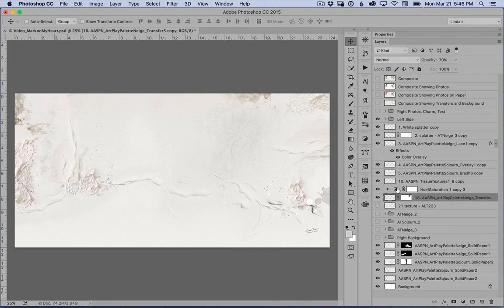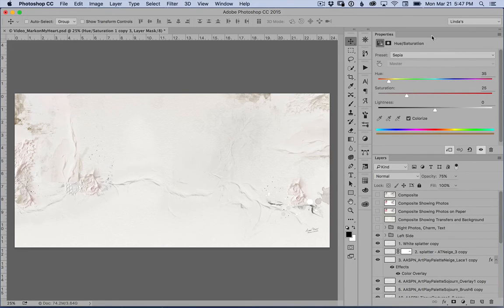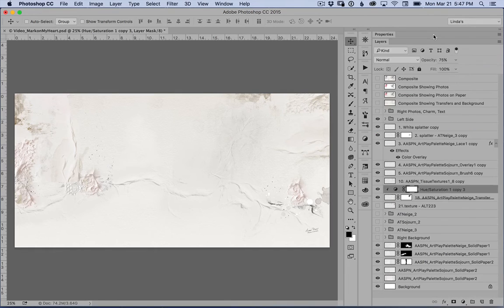And it has a hue and saturation adjustment layer. And if we look at the settings on this, from the preset drop-down menu, instead of default, I chose sepia, and I left the settings just as they are. Okay, and then I have one more texture, and I'm going to move that up just a little, right here.